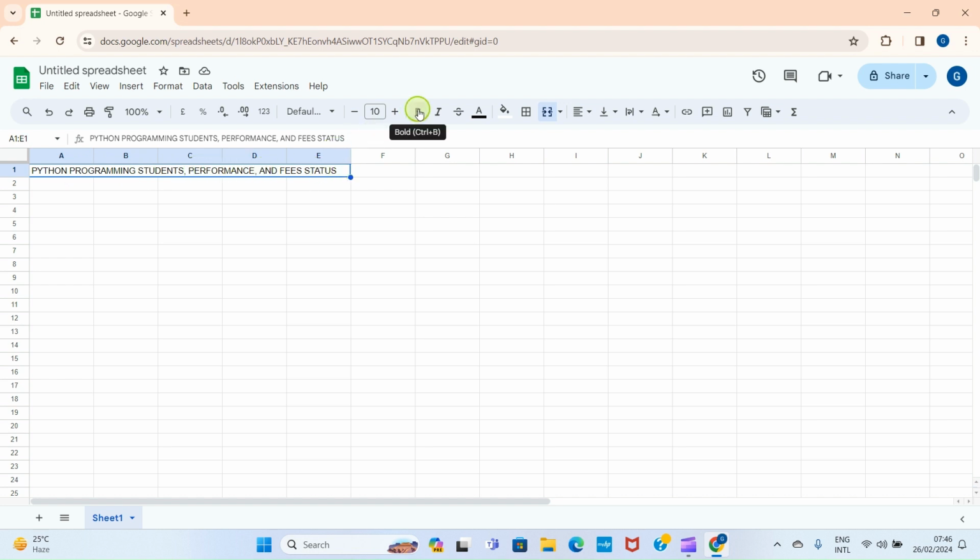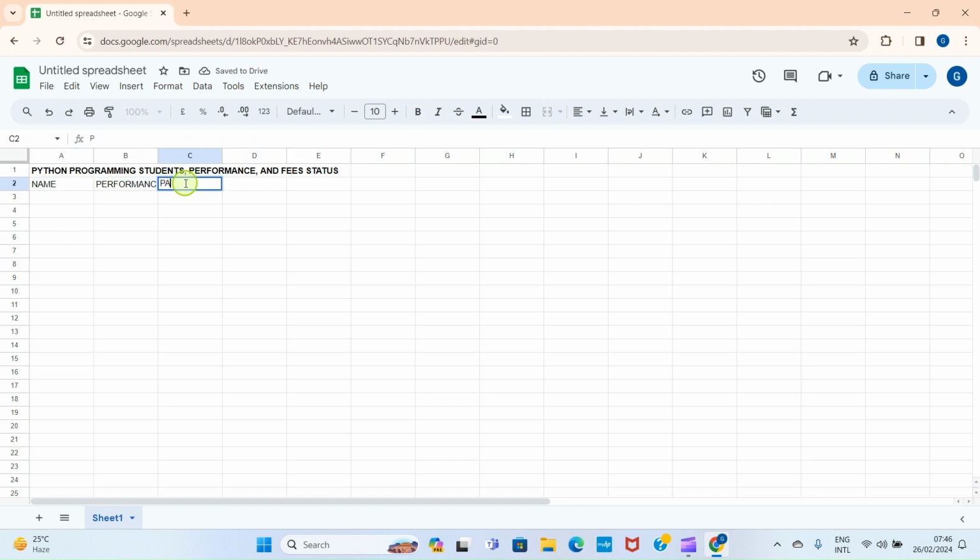So I can make it bold so that people will know that this is the heading. I'll come down to this section and type student's name, or just name. Let's just use name. Then I can have here performance, and the next cell here I will have as paid school fees.